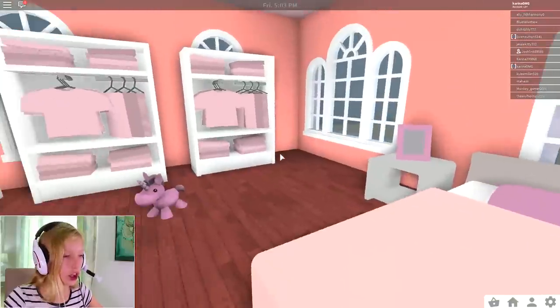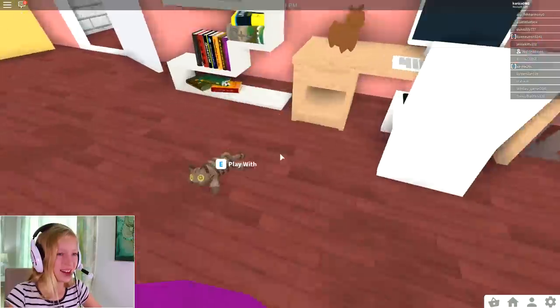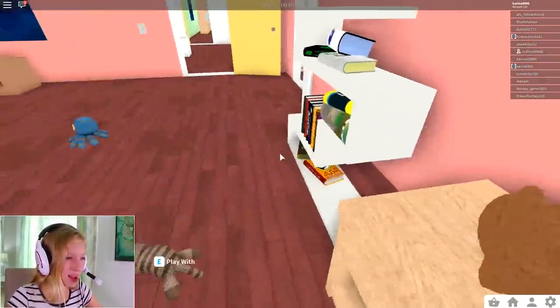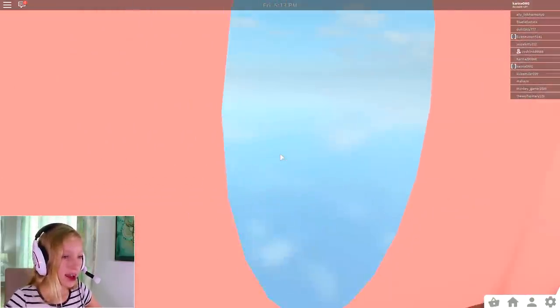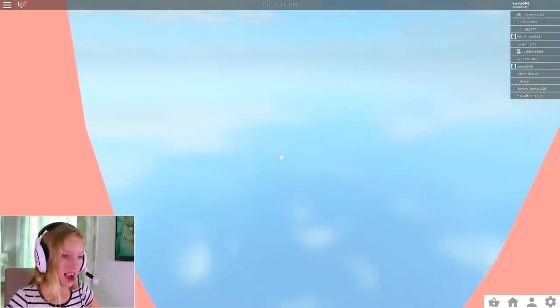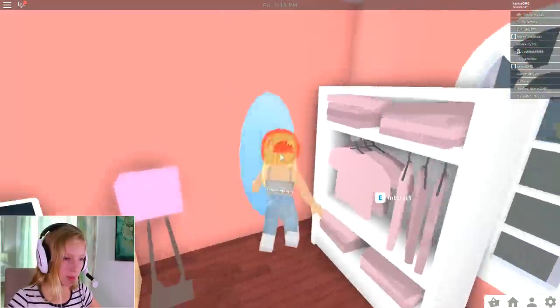I got four closets because I got a massive amount of clothes. So I need to keep them somewhere, right? Am I right? I got my computer, my wooden alpaca. I got a bunch of books because I'm a bookworm, obviously. And then I got this mirror. You can just see the skies. You can see everything. It's like a portal, but you can't enter it.